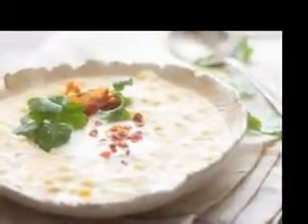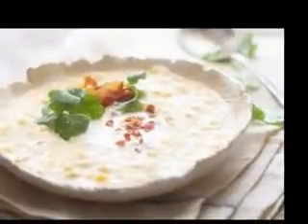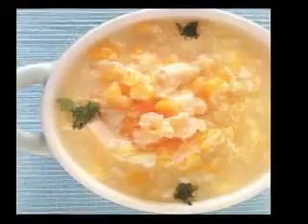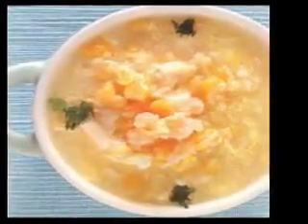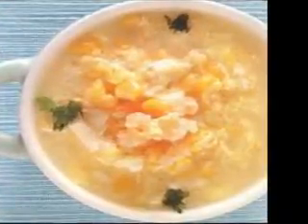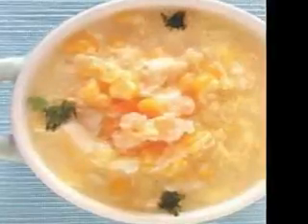How to spot fake bird nests: fake bird nests are often made of fungus, gelatin, glue and flour, pig skin, sea gum, or tree weed. Fake makers are smart and know how to make fake ones look authentic, but there are some loopholes you can take advantage of. Scent: authentic ones often have the scent of eggs because they are used to raise the offspring of Swiftlet birds after hatching. Fake ones often have a fishy and bleached chemical smell. Do your best to perceive the scent of the one you buy.